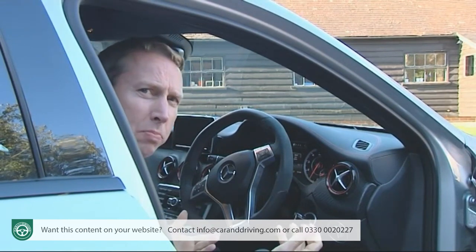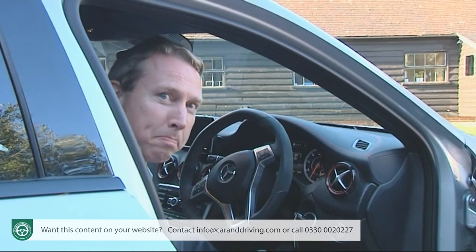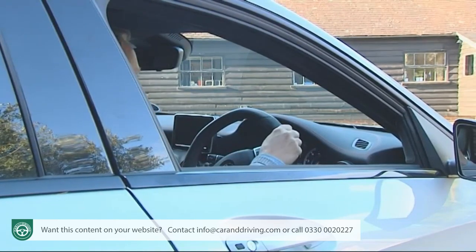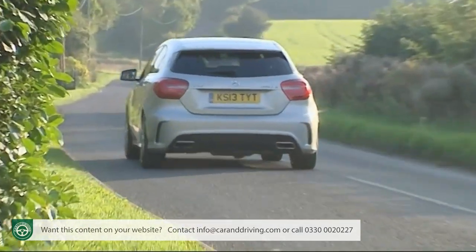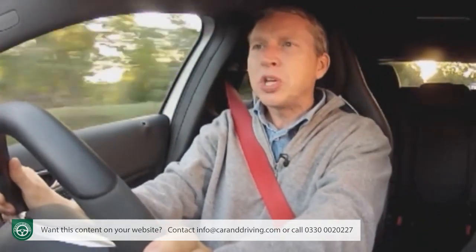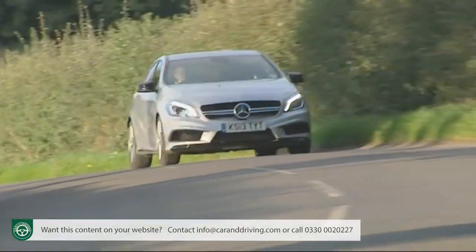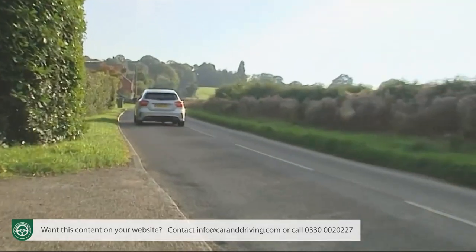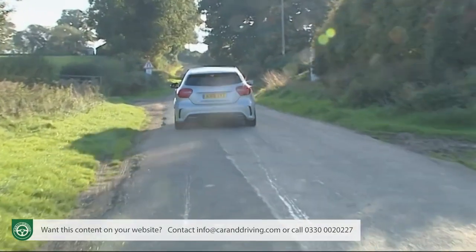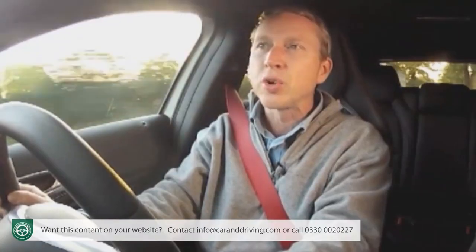If you want to buy a car with an engine that provides more horsepower per litre than this A45's two-litre unit, you'll have to find nearly £900,000 for the McLaren P1 Hypercar. In the first few hundred yards there's nothing especially notable to report, apart from the fact that you're going very quickly indeed. Switch the AMG drive unit into M for manual or S for sport, then use the race start feature in the AMG Speedshift DCT 7-speed dual-clutch sports transmission, and the 62mph barrier can be demolished in just 4.6 seconds — nearly half a second faster than obvious rivals like the BMW M135i, the Audi S3 and the Volkswagen Golf R.